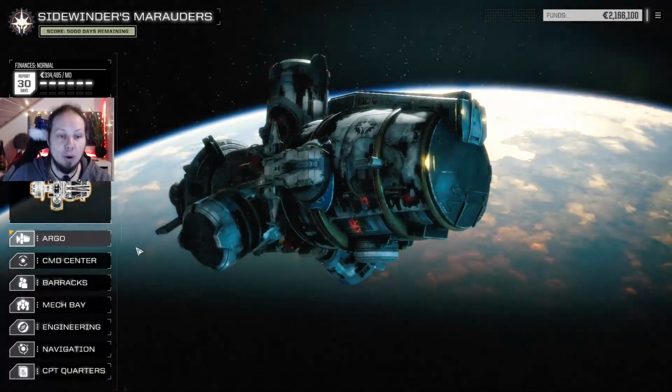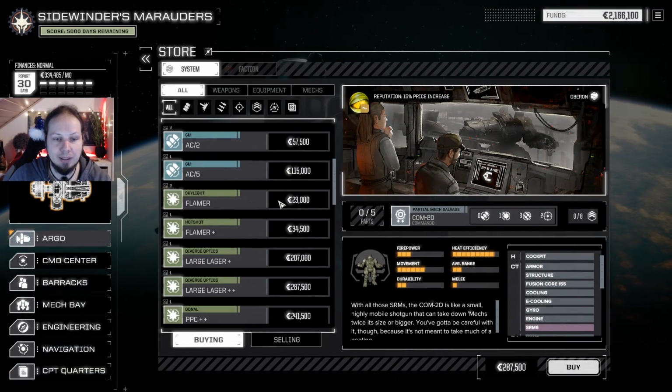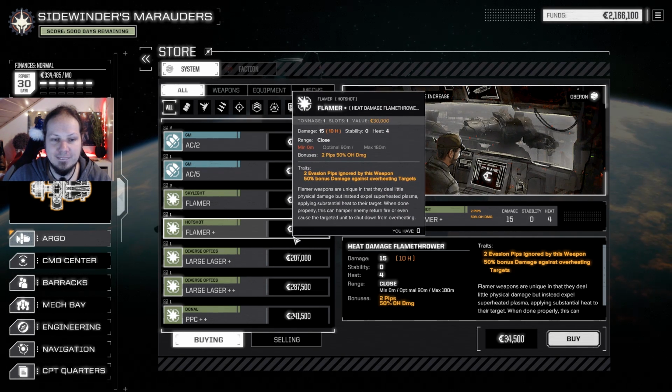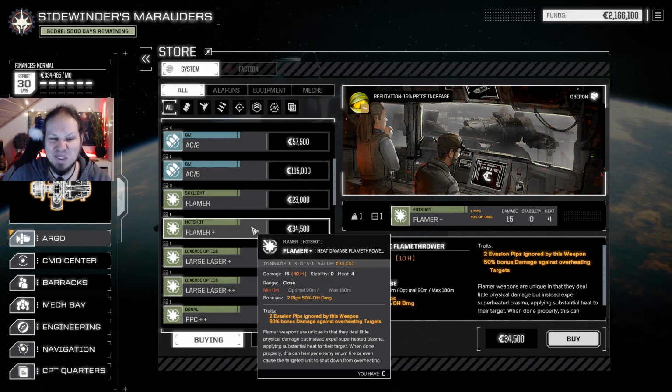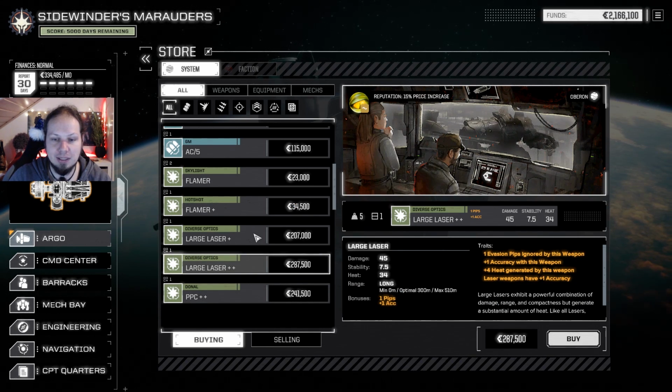Let's take a look at the store. Maybe we can see something interesting here that we can buy instantly. A flamer comes to mind, honestly. Yeah, I want that. I want the flamer. Also, anything that gives me accuracy.